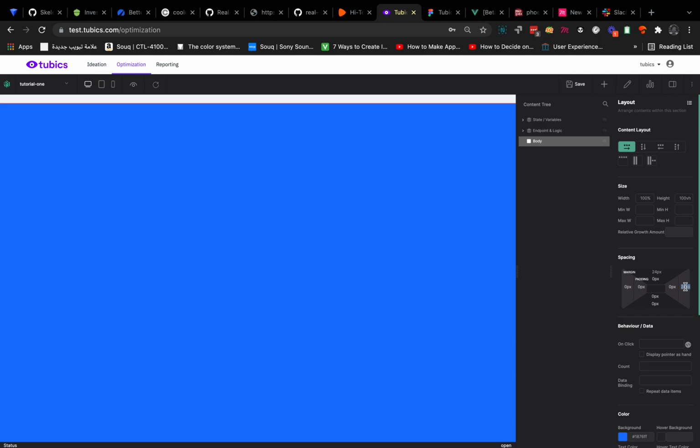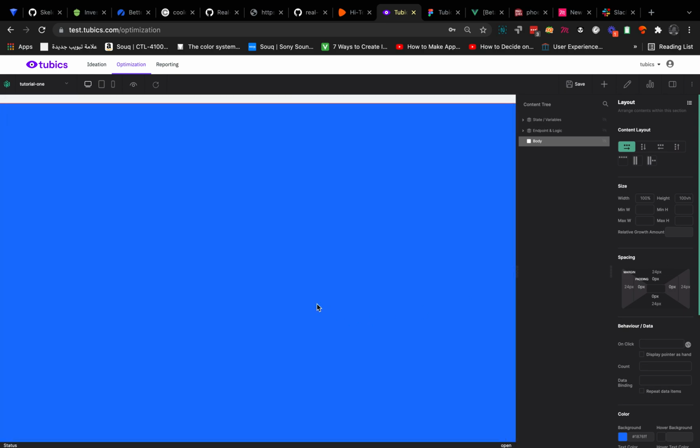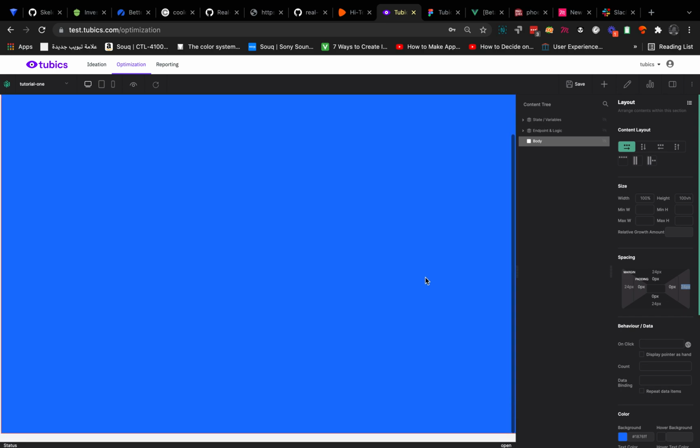Here's 24 pixels. Here's also 24 pixels. Here is also 24 pixels. So you can see from all sides I have a spacing of 24 pixels. And this is basically what I want to do.